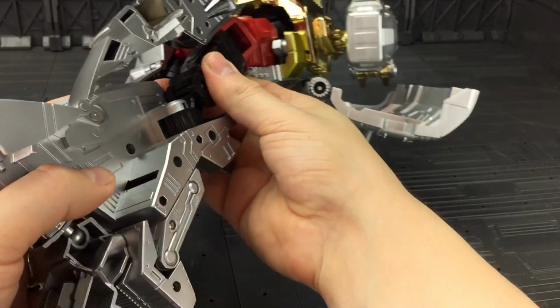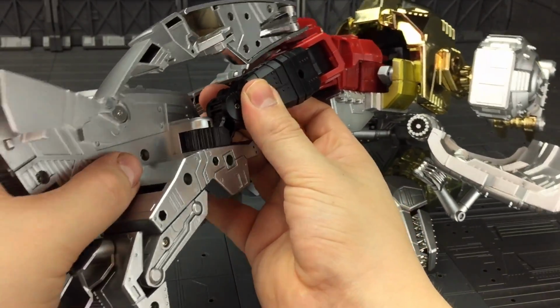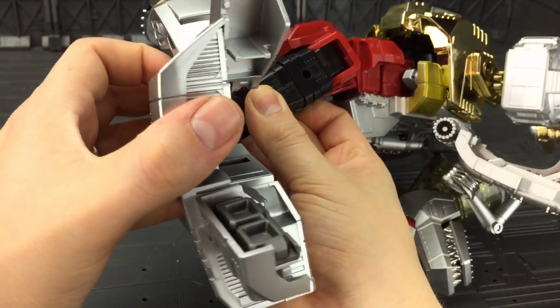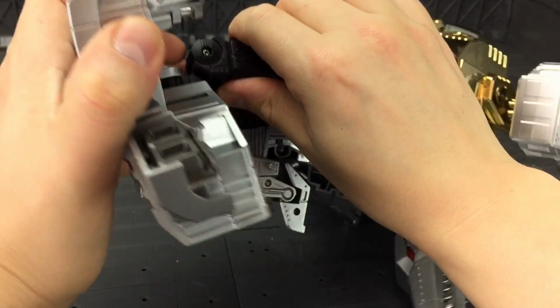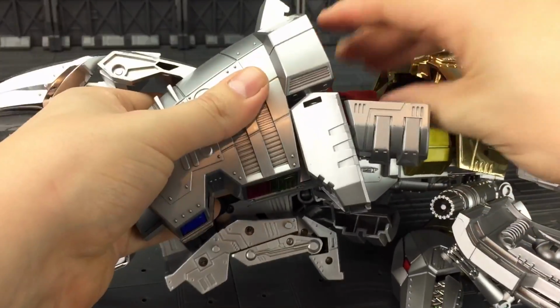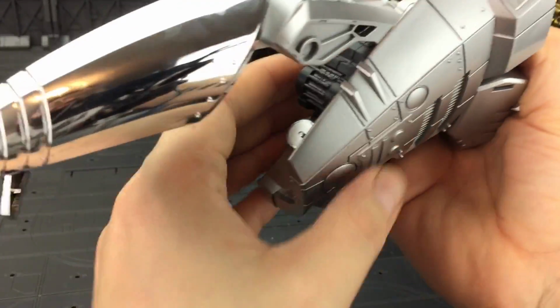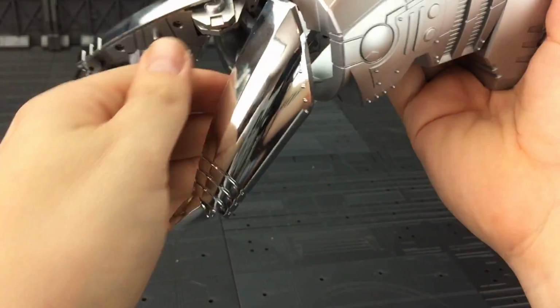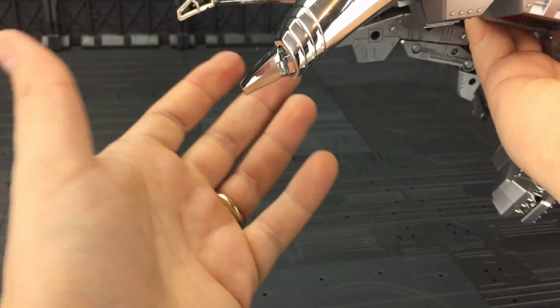As you can see, there's a hinge just in here. We want to rotate this leg all the way around on this hinge, and as we rotate that round, this joint's just going to lock down, and that's going to slide all the way inside the leg section. We can then straighten these sections out, pull these down, and as you can see, we then got the tail tips.